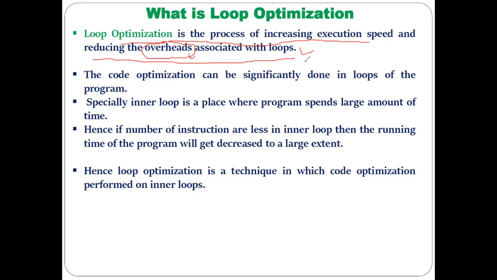In case of the loops that you utilize in the program, like the for loop, the while loop, the do while loop, these different kinds of loops we utilize in the program. Now, what happens sometimes is that unnecessary iterations happen in that loop. Unnecessary iterations are there in the loop that the programmer utilizes. Understood?